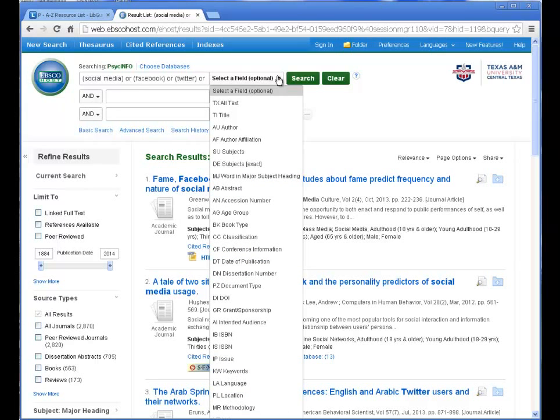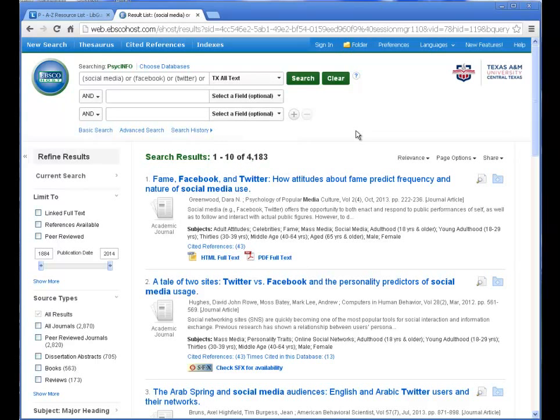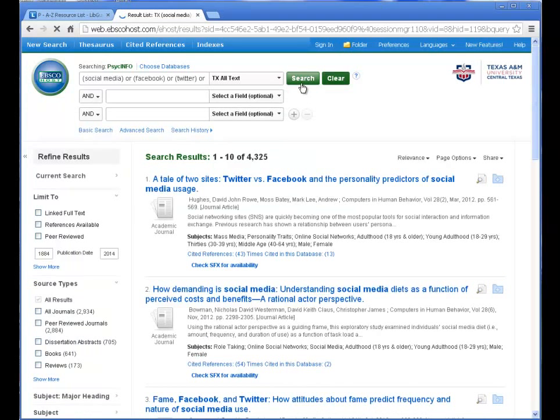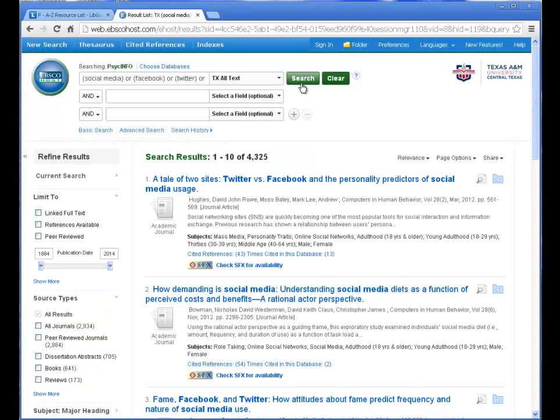Now if we go back and we limit it to all text, and you would think you get the same number. Sometimes you don't. Right now we're at 4183. Searching all the text, 4325. So searching in all text sometimes pulls up more stuff.